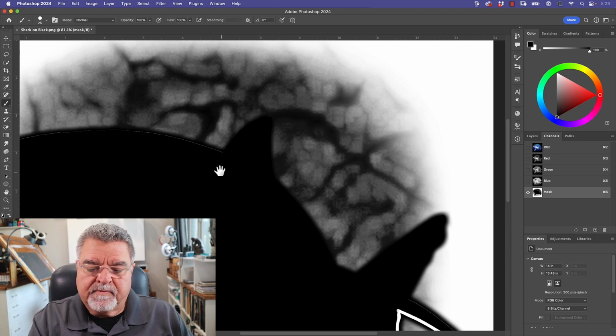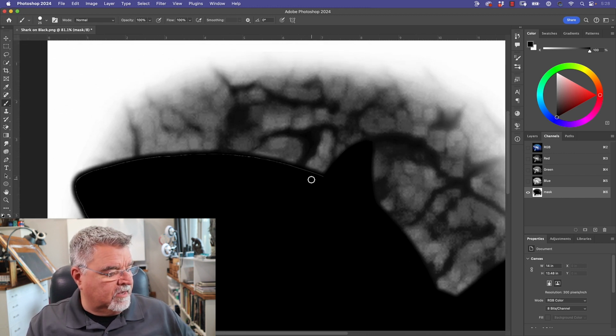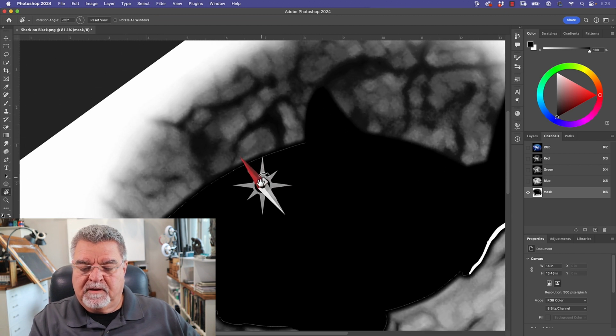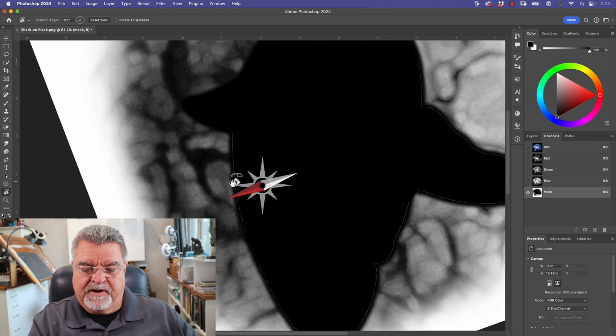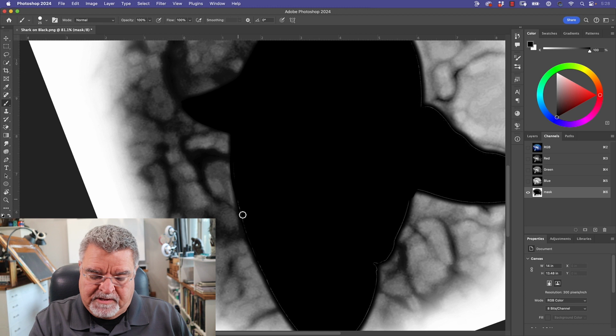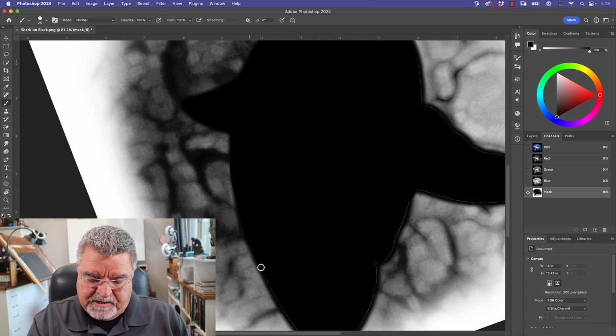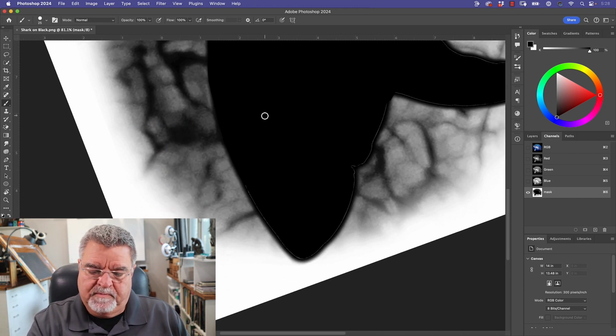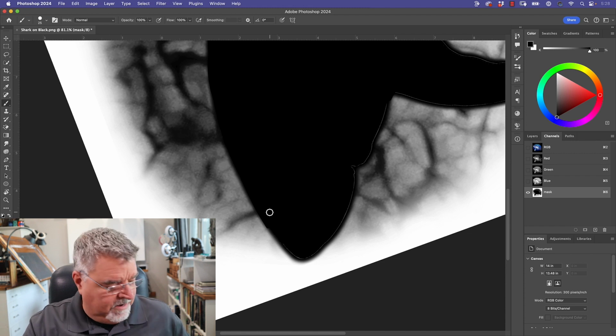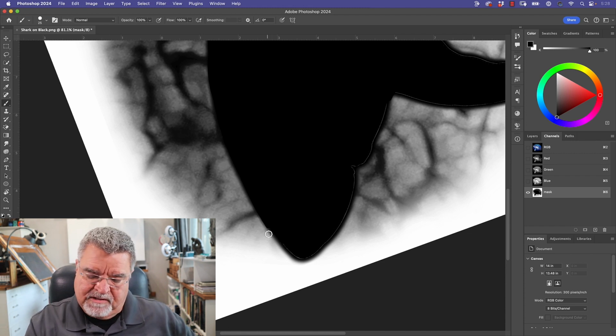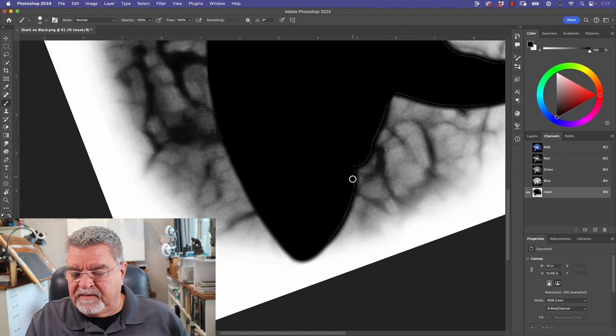Now remember, if I hit my R key on the keyboard, I can rotate my screen. And that's just going to allow me to pull it down, which is much more comfortable for me to draw with, just, you know, like a natural positioning of my hand. So I just overshot this, like you can see here. I'll make Command or Control Z to get rid of that, because I want to make sure it stays soft and faded around that edge of that white outline that we're working with.